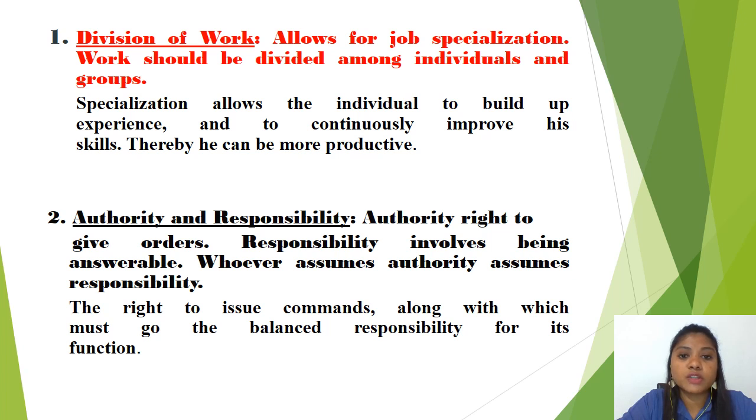So division of work also leads to specialization among the individuals, and as a whole it improves the productivity of an organization. Then comes authority and responsibility. This principle states that authority and responsibility should go hand in hand or side by side. One can be accountable only when he has been assigned authority to get the work done. And one must always remember that authority without responsibility leads to irresponsible behavior, while responsibility without authority leads to an ineffective person. So there should be a parity between authority and responsibility.